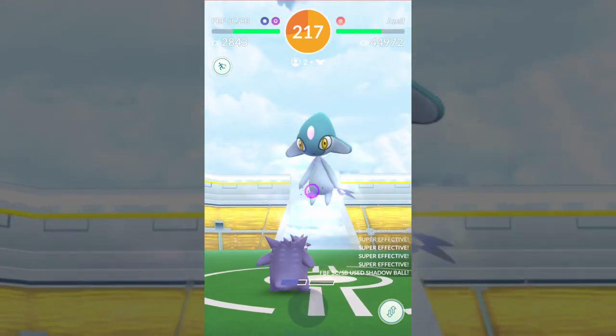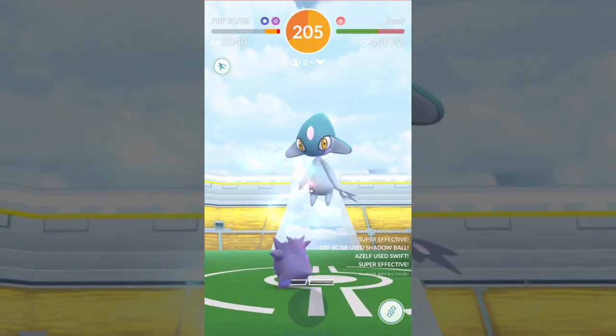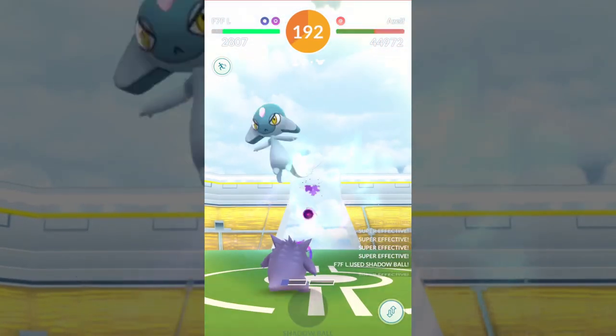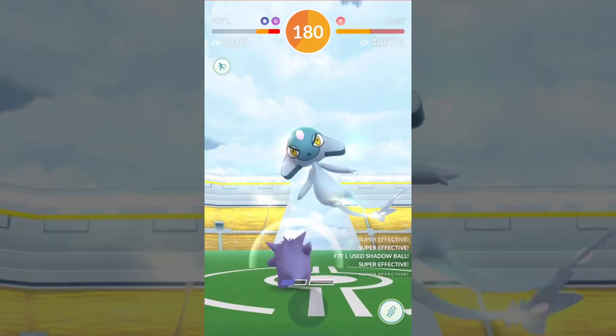But right now, I'm just basically running off my old Stardust, and I haven't spent anything yet. I will power up a Giratina. I gotta figure out if I want to use one for PvP or if I want to use one for raids. So, you know, it's very scarce. Gotta spend that Stardust wisely. That being said, I'm just throwing Shadow Balls at it.